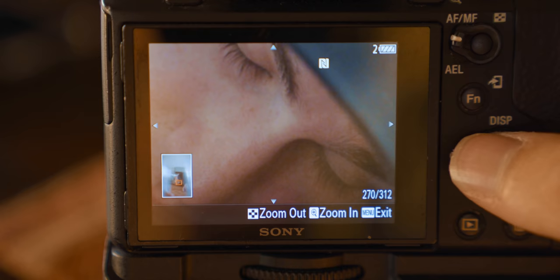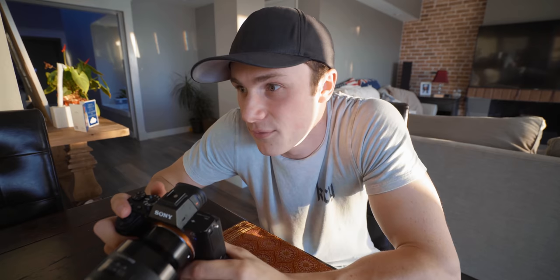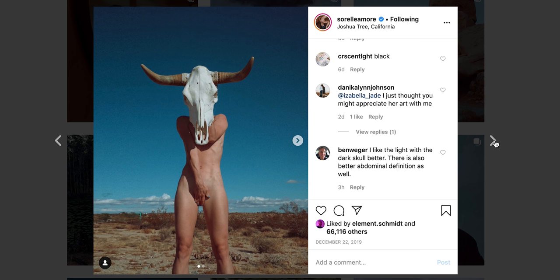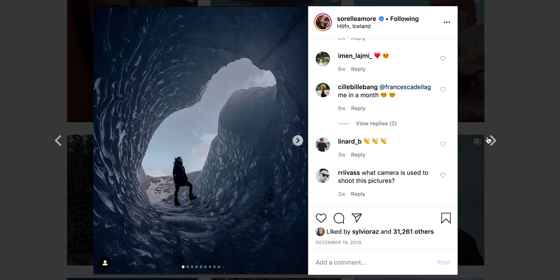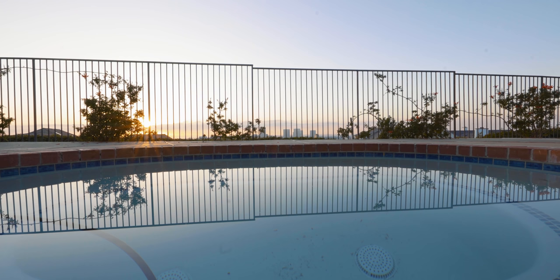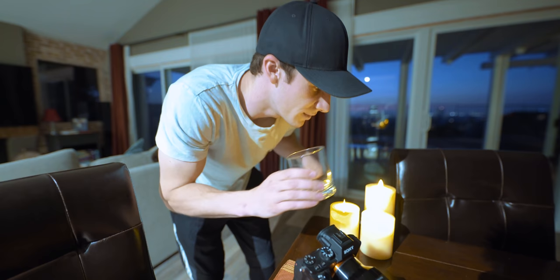Look at the one of me sleeping with my hat off — so whack. Oh my god, can we please turn this into a meme? The thing is, with model photography, if you haven't done a lot of modeling, that's a whole different ball game. The fact that I'm doing this by myself — if I did this every single day I would become so good at it. There's this girl named Sorella More, she's from Sydney. She does this thing called like 'advanced selfies' — she sets her camera up and takes photos of herself in all kinds of different locations without help from anyone. I really respect how difficult that is.